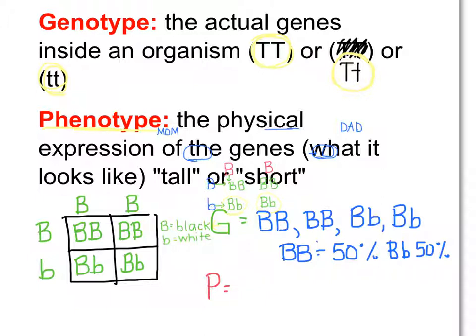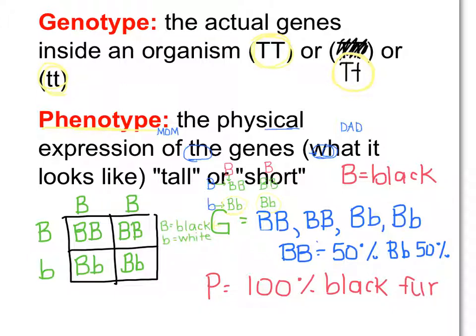If we look at this, we're saying 50% pure dominant, 50% hybrid. Well, if we remember, we said dominant traits are always going to win. So if you're looking at capital B, that bunny is going to have black fur. Capital B, lowercase b, that bunny is going to have black fur. Because again, the capital B was the dominant trait, and that meant it had black fur. So in this case, it is a 100% chance that the bunny is going to have black fur. And that's the phenotype.